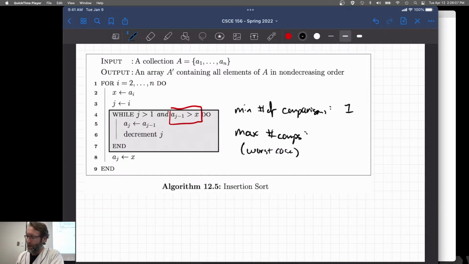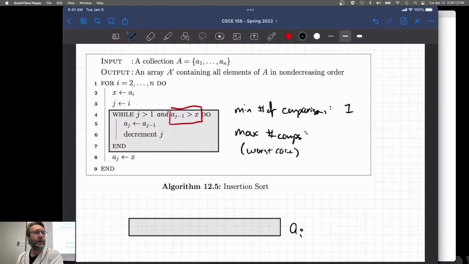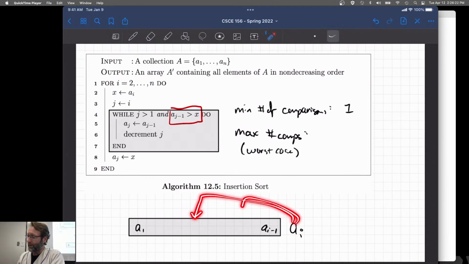Right. Now again, let's visualize this. Here's a sub I, right? And I'm comparing it to a sub 1 through a sub I minus 1. Right? I need to find out where it gets inserted. Maybe it's inserted here, maybe it's inserted there, maybe it's inserted there. The worst case scenario is where I have to shift it down all the way to the end. In which case, how many comparisons did I end up making? I minus 1. Why I minus 1? Because there are I minus 1 things in the array that have been sorted so far. So this is I minus 1.